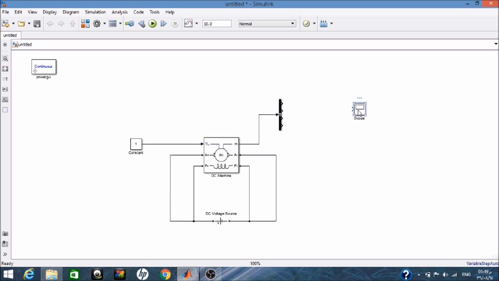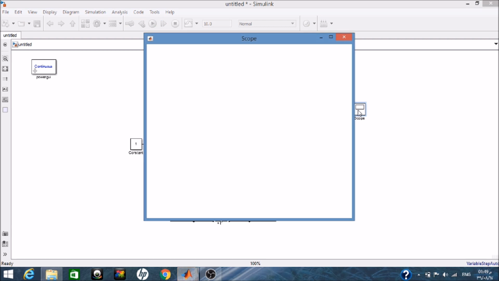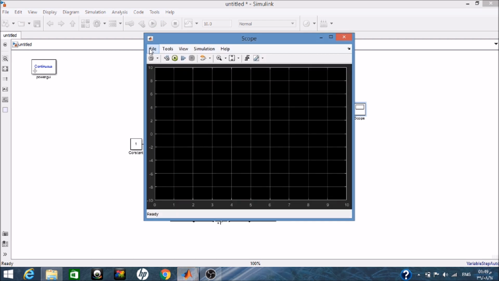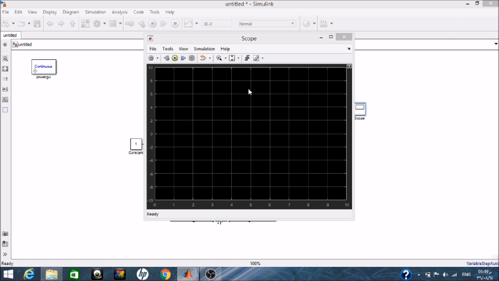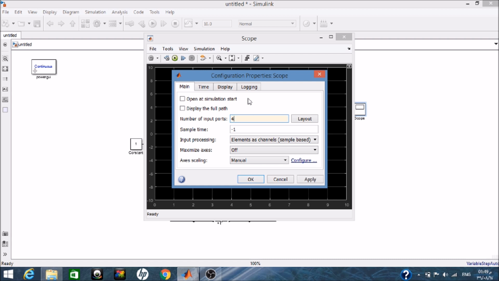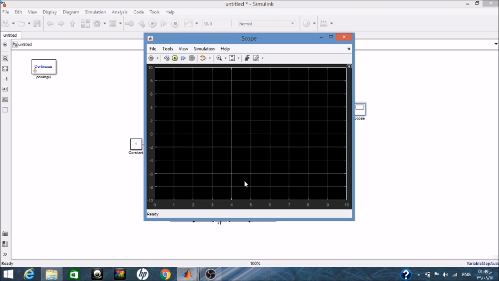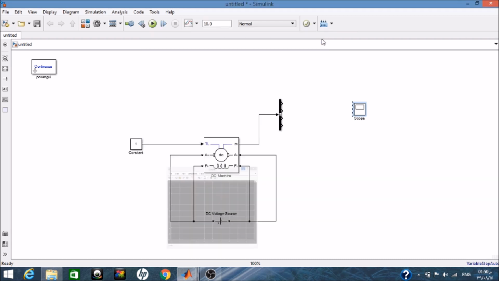Double click on scope to keep it fit to the bus selector. File, number of input ports. We're going to use 4. 4 and 4 are equal, so let's connect them together.